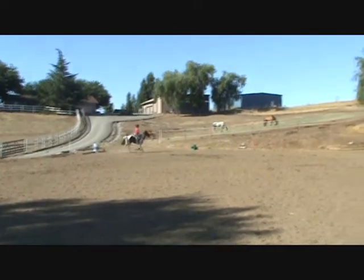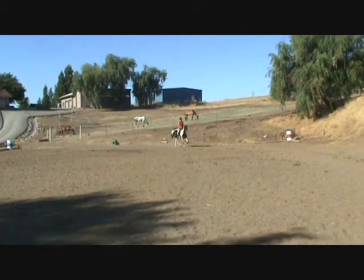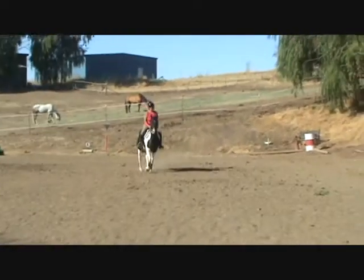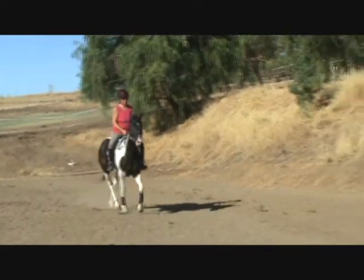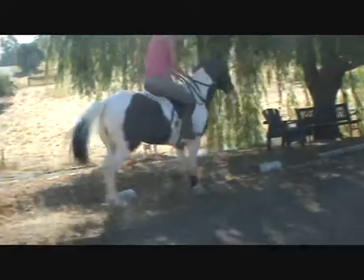Good. So you're going to look for a nice quarter line. And your leg yield over. A little bit more head to me. Lean back a bit more. Lean back. There. Thank you.